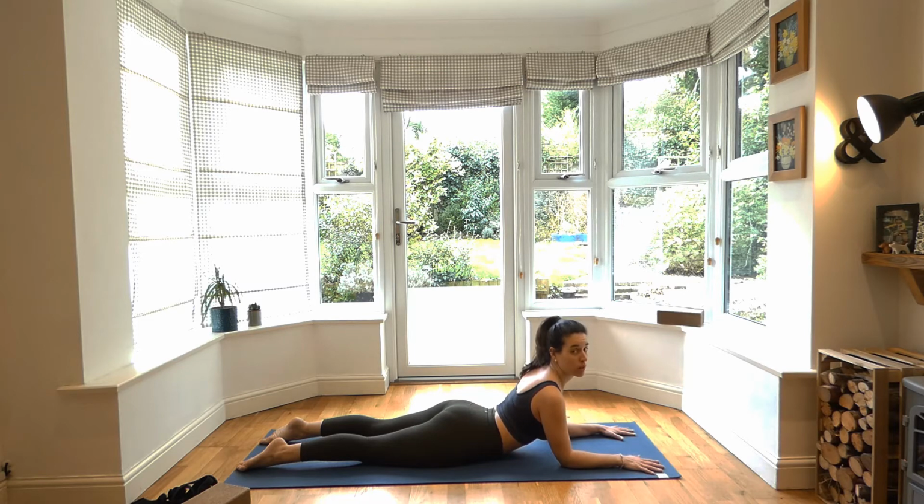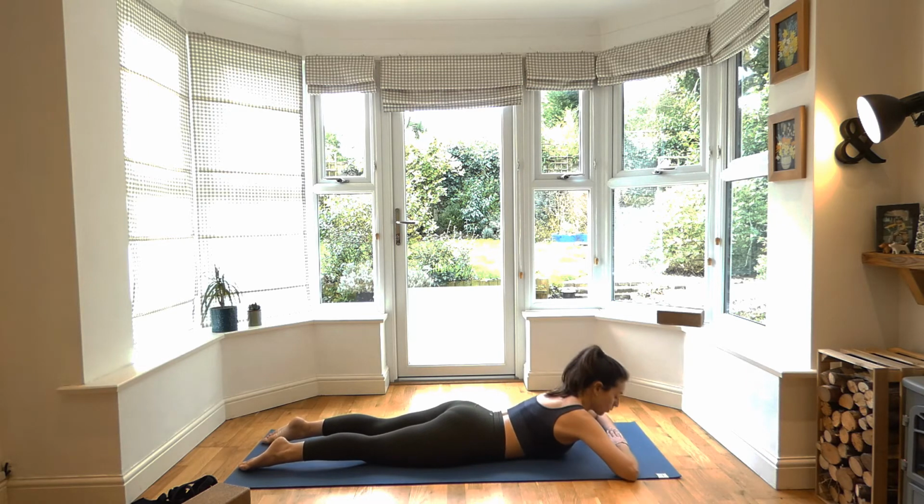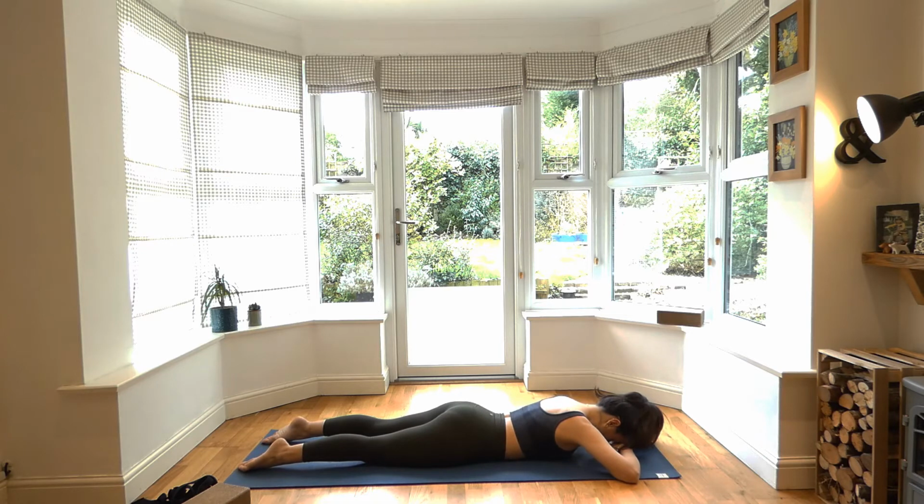If this is super uncomfortable for you, absolutely, you come down, place one hand on top of one another and put your forehead onto that hand. That's still going to give you a stretch of that lower back. Maybe you can put a block underneath if you want to keep working on bringing that chest higher and higher.